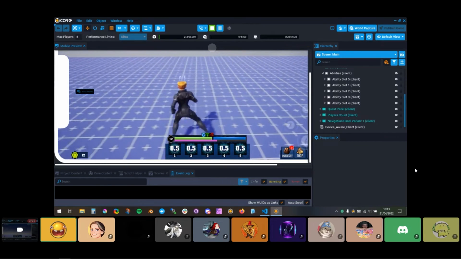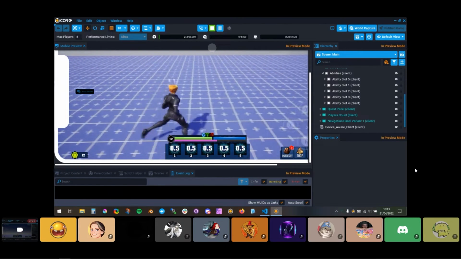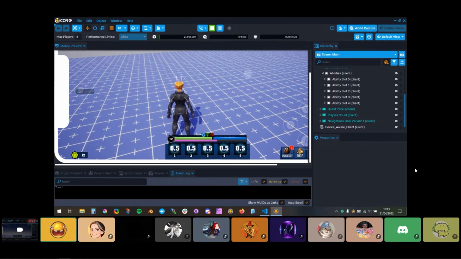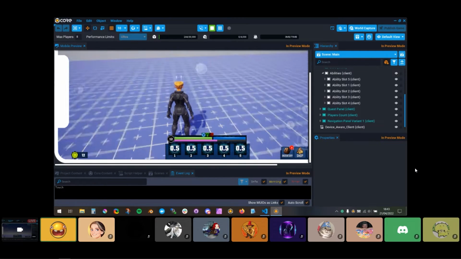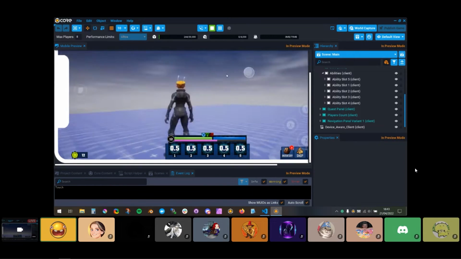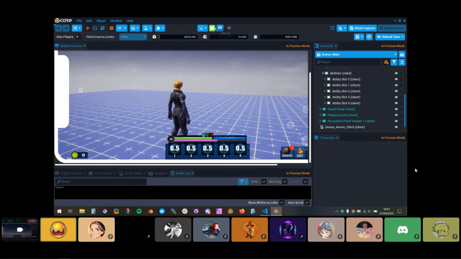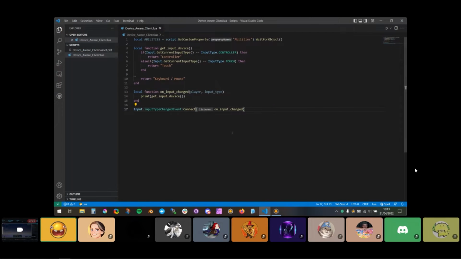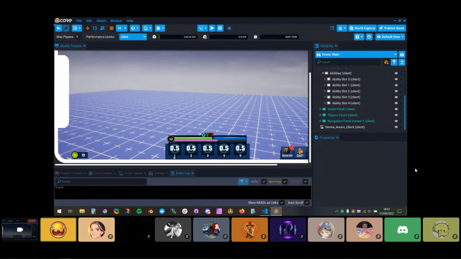That's something to be aware of when you're testing your UI. And then if I was to use the mouse to rotate my camera, this would be simulating touch. You can see it's changed to touch. So be aware of that. Okay, so let's look at how we can actually toggle this UI so that if it's mobile, these get turned off.